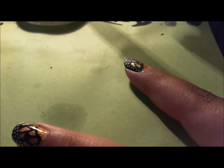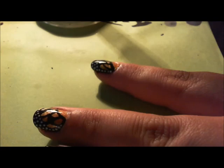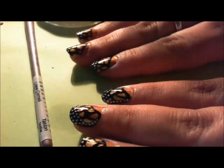Take our top coat. Make sure our paint's dry. Super fun, super cute Monarch butterfly nails. I really should have waited for this one to dry just a little bit more, but I was excited to show it to you. Now, what I would do now is I take this brush here, dip it in pure acetone, and clean up all my edges. And that's it. And then you are completely done with your super cute Monarch butterfly nails.